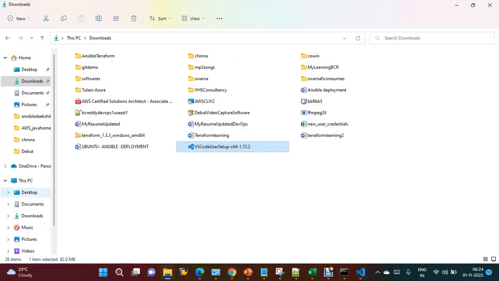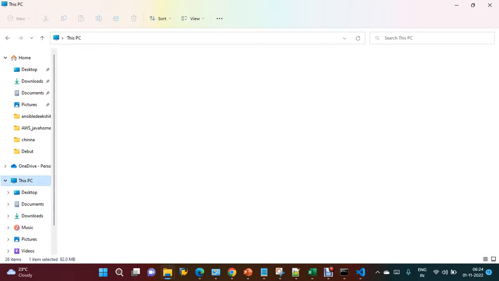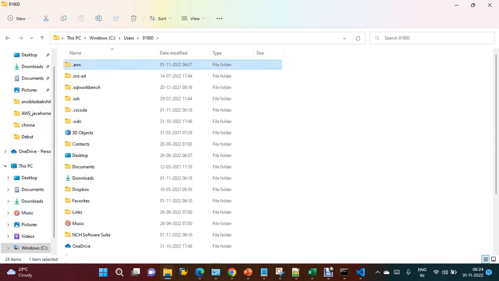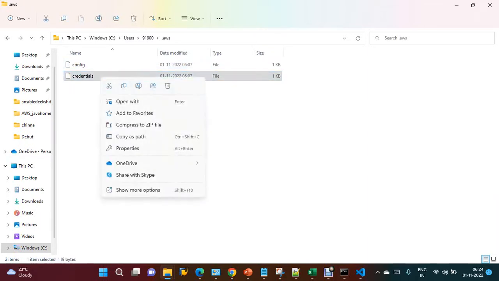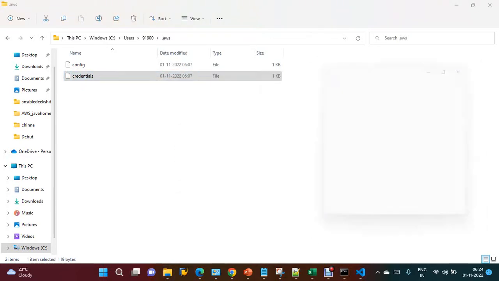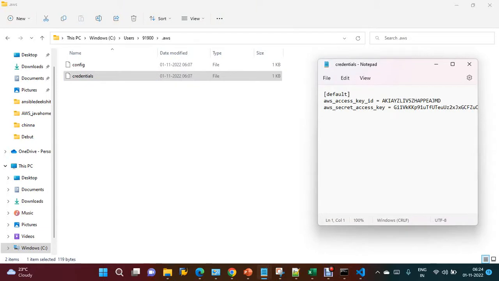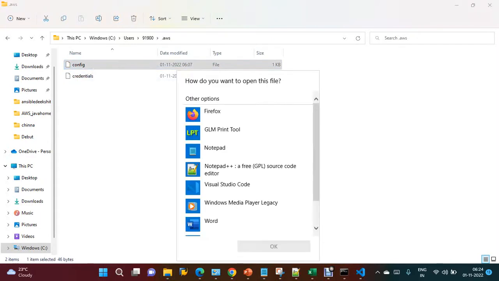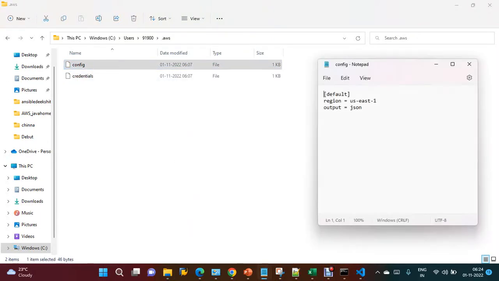So it will look for the dot config. It will have the access key ID, secret key ID, and the region also. Under Users, username, .aws, the credentials file will have the access key ID and the secret access key ID. It will take these credentials. The region is the default region, and the output format should be JSON.